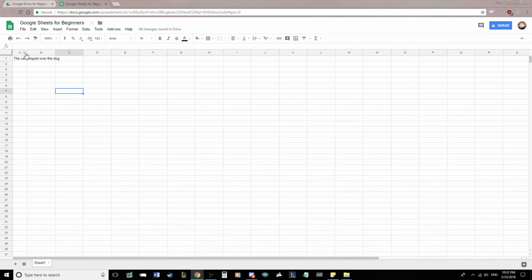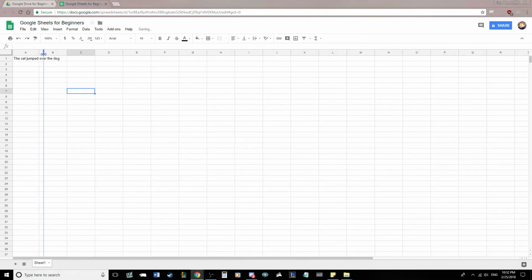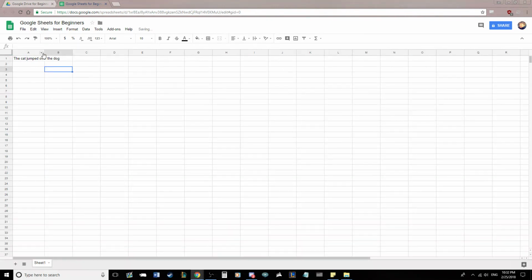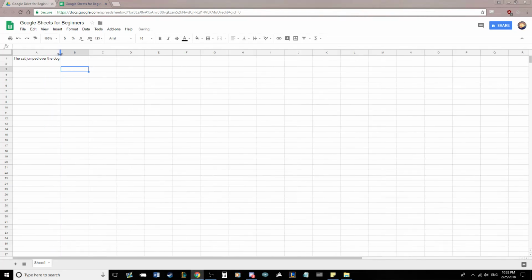Well, that's because we shrunk cell A. So we can just expand cell A again into where it should be. That's maybe a little bit longer. And we'll just expand cell A over to the end of the sentence there. And so now it's not jumping over into another cell. However, all of the cell A's from here on out will be extended. There's a way to get around that, and we will cover that in a further episode down the line here. But that's kind of just what I wanted to talk about, adjusting the size of cells.